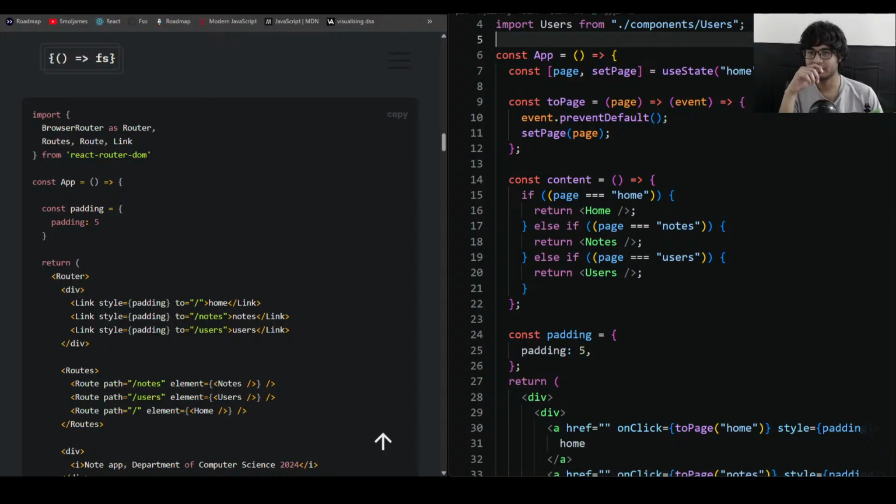From React router DOM, we're gonna import BrowserRouter as Router, Route, and Link. Is it route or root? Route, I think.